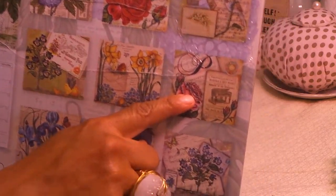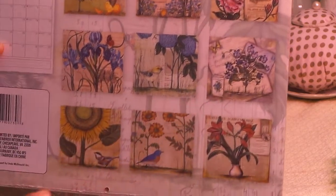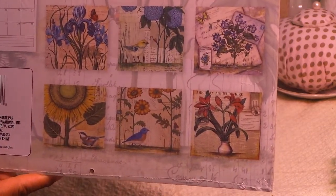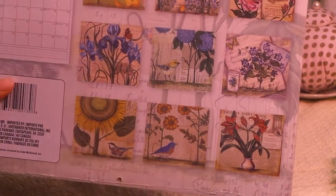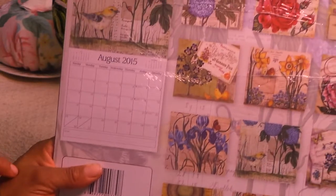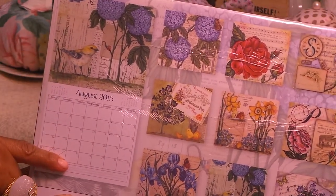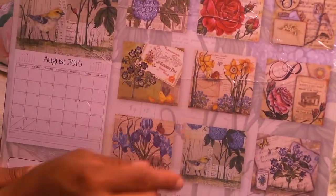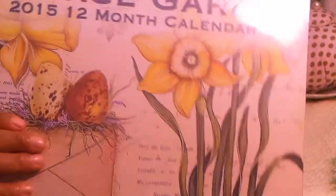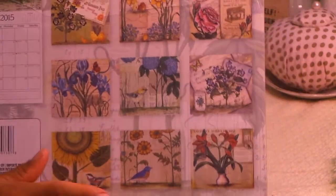They're so pretty. I'm running my finger across it because I'm looking at my camera in the mirror so I can make sure you guys are seeing what I'm looking at. This one right here — you can cut that, make it a tag, which I'm going to do for sure. These are all really small squares — they'll fit tiles perfectly, I thought. So I'm going to use the pages inside here for a journal or covering different projects, and these squares I'm going to use for tiles. And that's what I did.